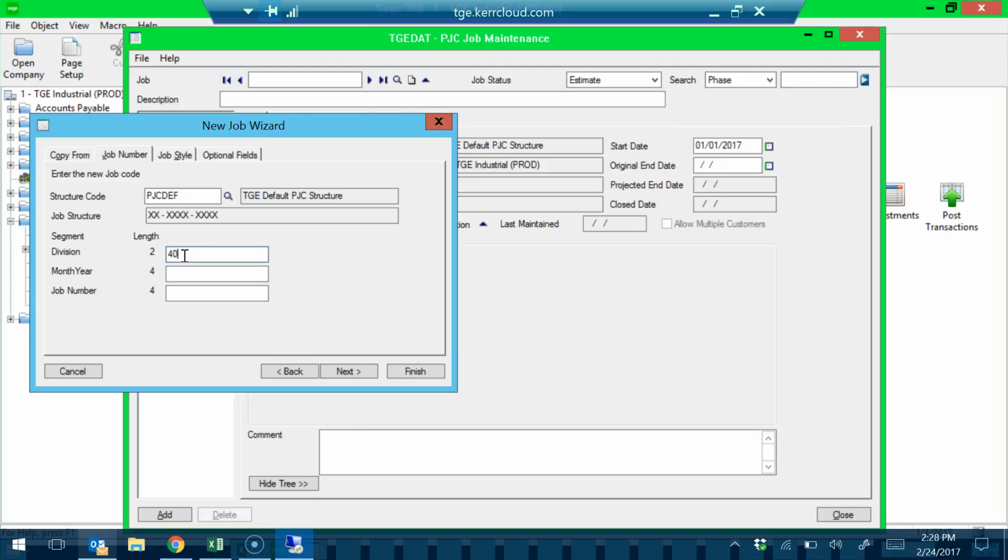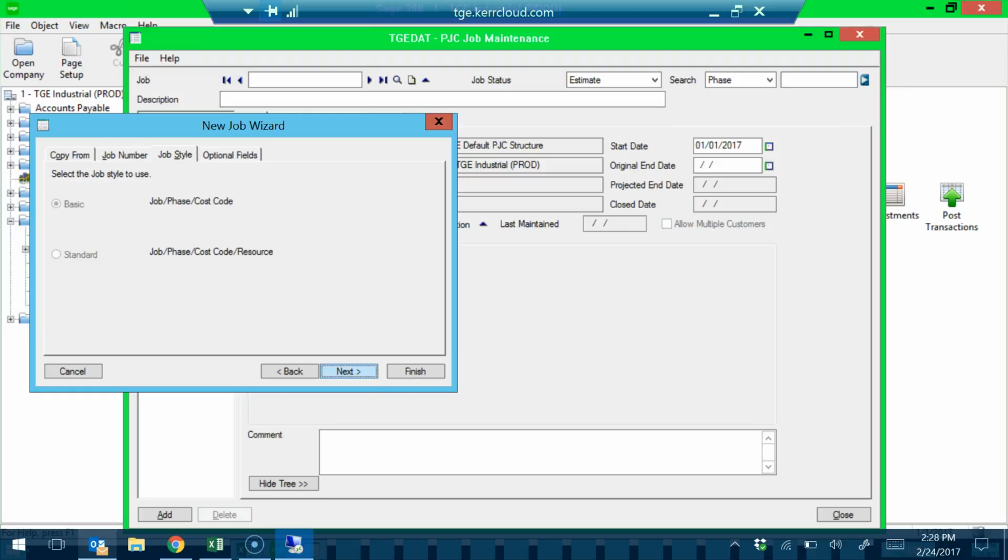So in this case, the division is 40. And then just replicate the old project number with two leading zeros. So 0015 and the consecutive number 0037. What this will do, and you'll see this in the project job number, it'll show you the job number as 40-0015-0037. It's important to create it in this format in order for time entry to be able to upload correctly.